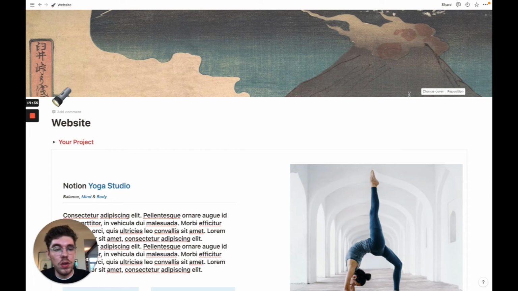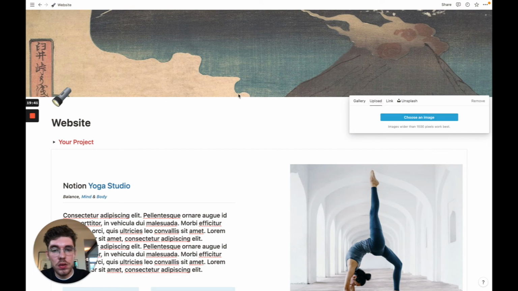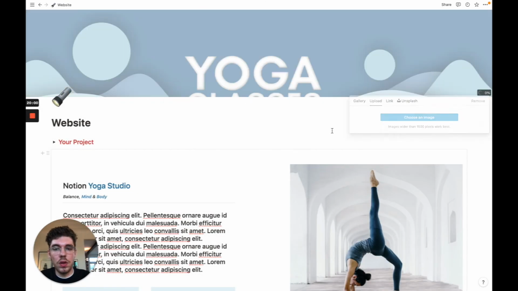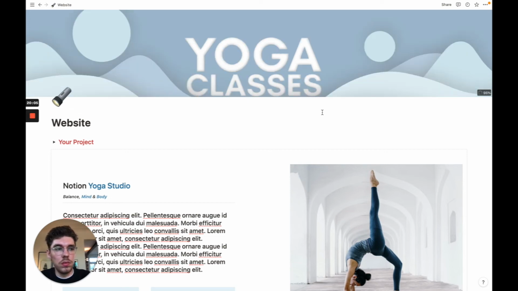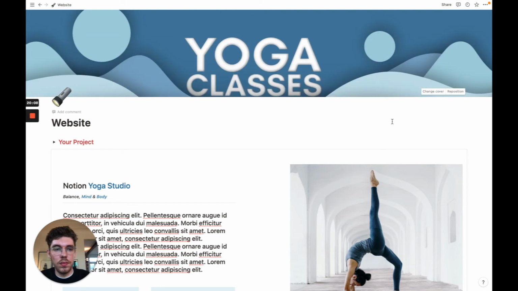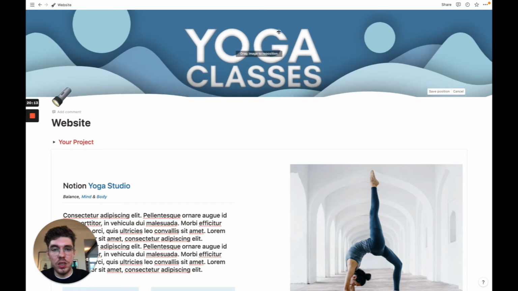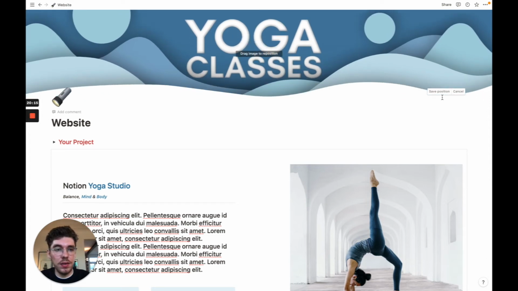I will show you. We will change the cover. There we go. It is loading. As you can see, at this point it doesn't fit perfectly, but you always have the opportunity to adjust it. And as you can see, by fixing the position, you create this kind of illusion of the white surface going over to the cover. So this is something that I usually like to do.